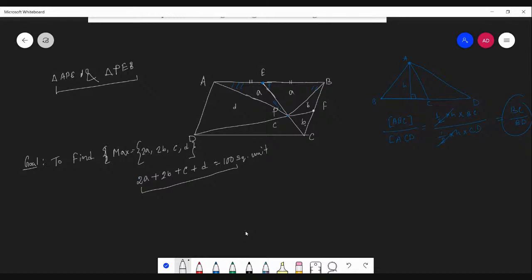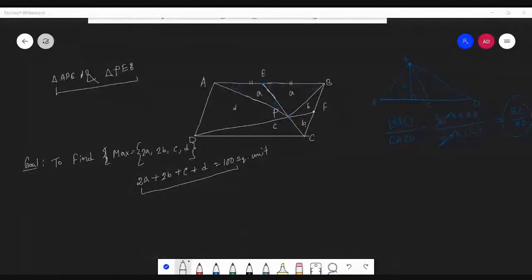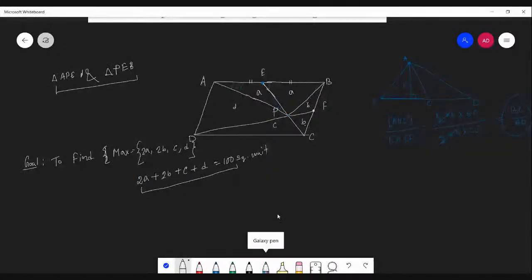Okay, so if I apply our simple AM-GM inequality over here, what do I get? Any idea using the AM-GM inequality? If I apply it, because all of them are positive, twice of A plus twice of B plus C plus D, divided by 4, is greater than or equal to the fourth root of... Actually I don't know that it will work or not, but still I'm checking this. I have another solution, but suddenly the idea of AM-GM inequality came to my mind, so I'm just checking if it is possible or not.